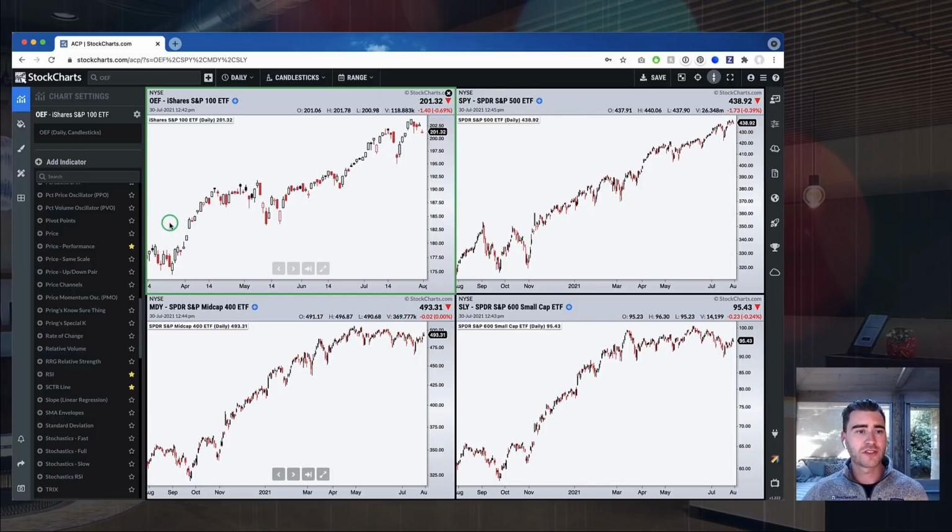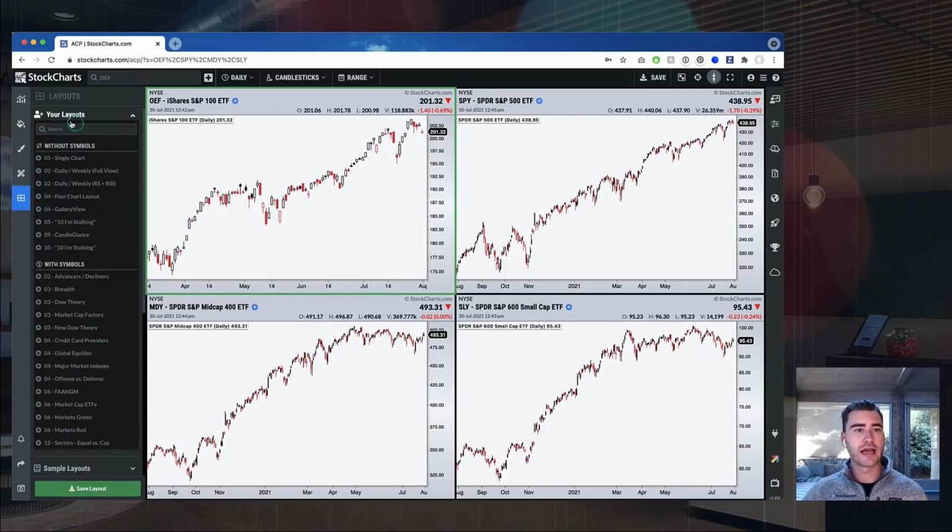Over here on the left side of the screen, we're going to open up the layouts menu. This is how you can really add more control to your layout experience. You do have those options up at the top, of course, for quick creation. If you want to create layouts really quickly, just add a couple of charts to the screen. You can always use those tricks that we were talking about before. But you can also come over on the left side of the screen and open up this layouts menu.